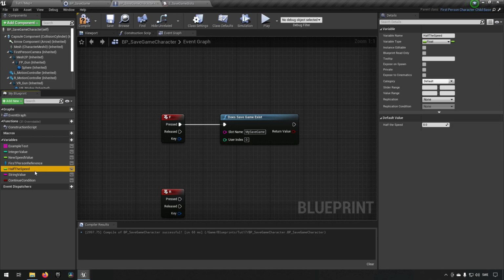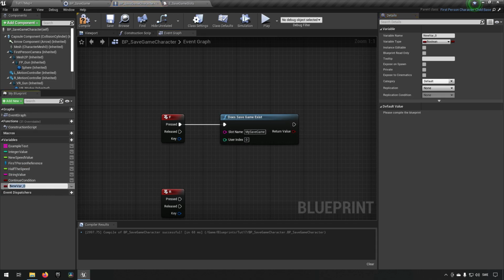So what we're going to be doing is we're going to create a variable and we're going to call this our save game names. Hold on, I managed to misclick a little bit. Save game names, or we can type it as save game slots, I guess.